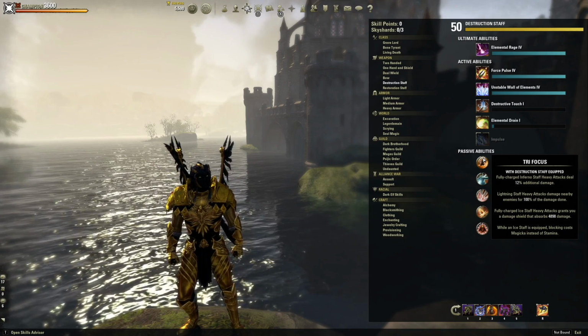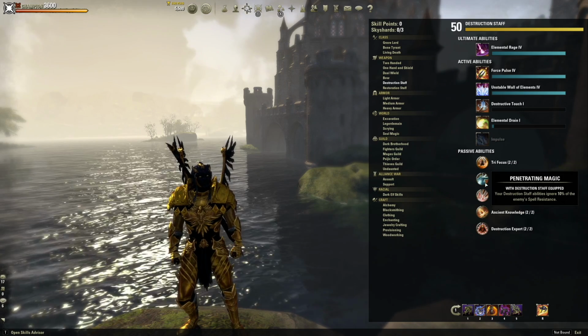It really depends on the tank and how they set their build up, whether or not they choose to take this passive. The next passive is Penetrating Magic.